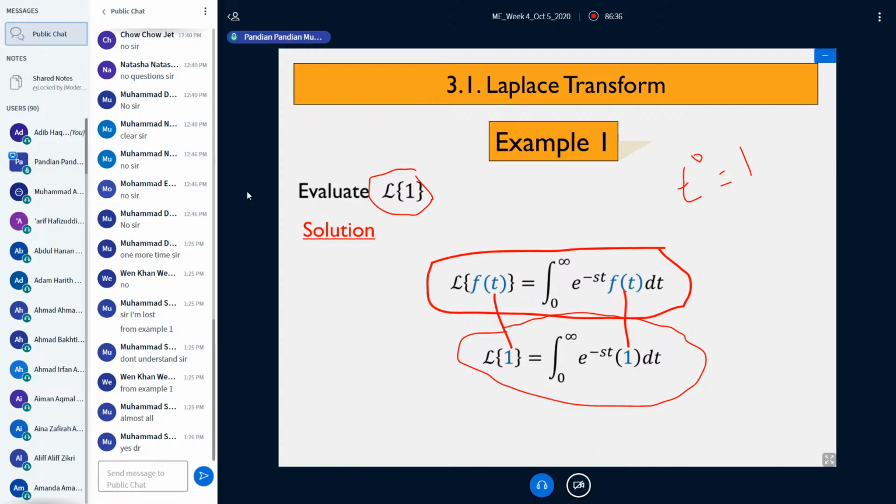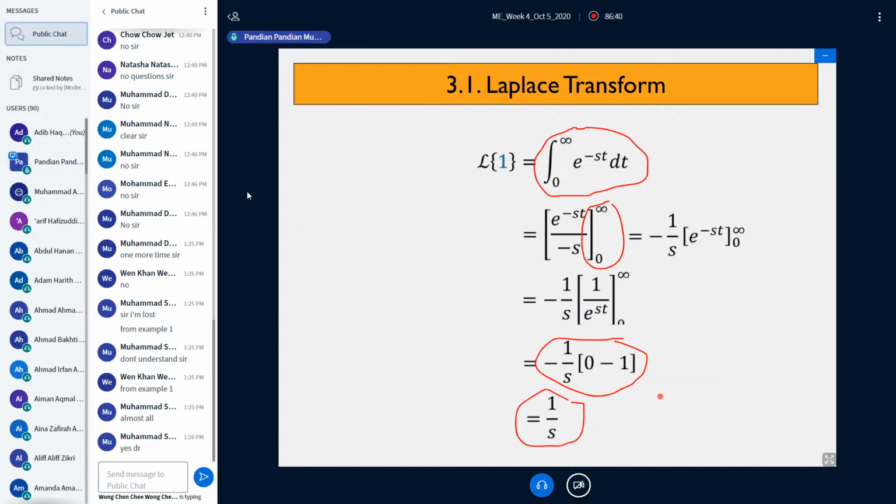Integrate this. So you see the following slide. Slowly. You've got to exercise. You've got to do it together. Take a piece of paper and write down: e power minus st dt. This is integration. So integrate e power minus st dt. E power minus st divided by minus s. This is integration. You already studied integration last time.